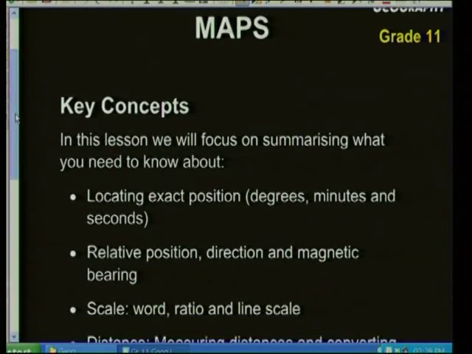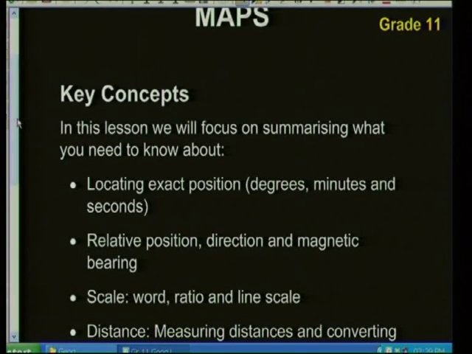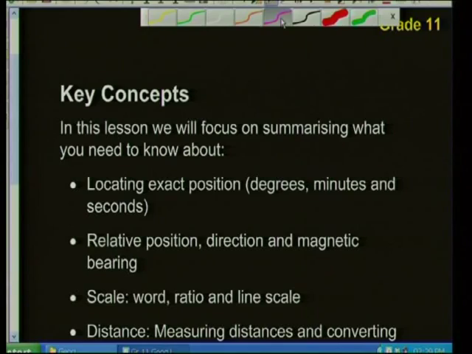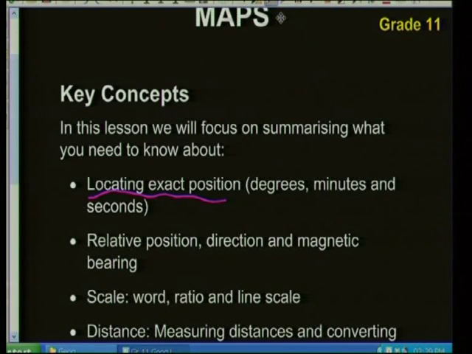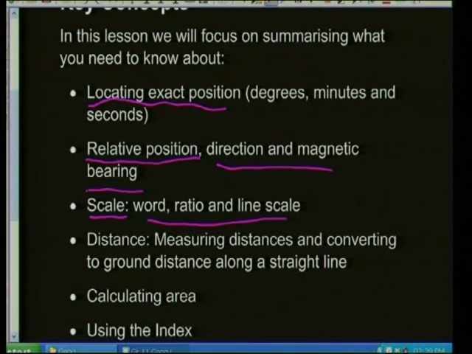In the session of the past, we spoke about topographic maps and in relation to aerial photographs. Now we're going to look more specifically at the topographic map. Okay, some key concepts that we will be focusing on. Of course, we'll be locating the exact position in degrees, minutes, and seconds. We'll also look at relative position in terms of direction and magnetic bearing. I do know that lots of these concepts are not unfamiliar to you. Okay. We also will be looking at scale and the types of scale.